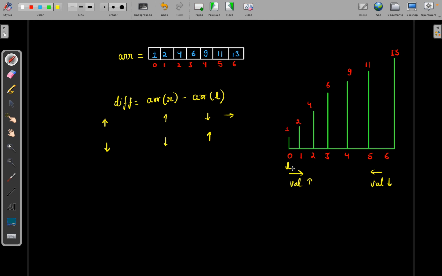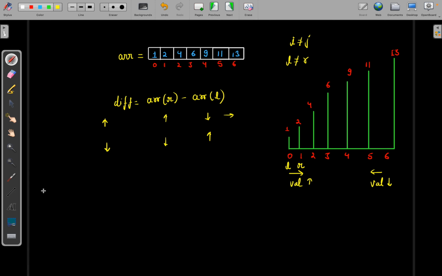So I have used the left pointer here, and the right pointer I will put just after it. Why? First of all, the problem statement says I should not equal j, so my 2 pointers L should not equal R, right? So I am starting with R equals 1, and I will calculate the difference.